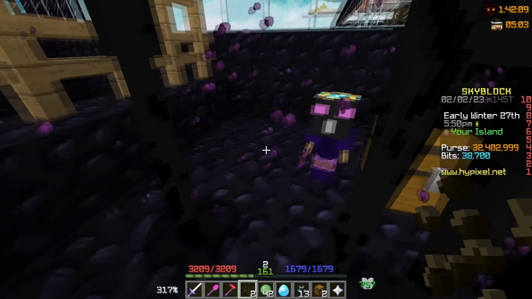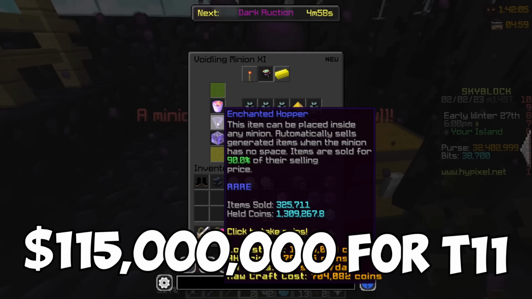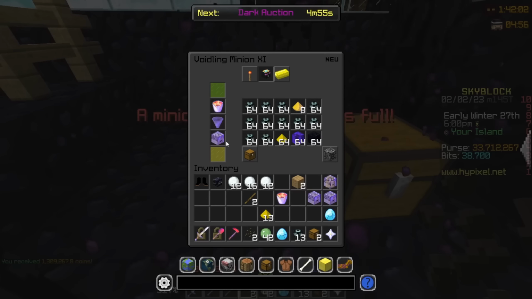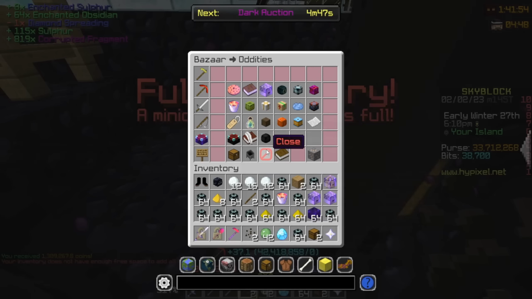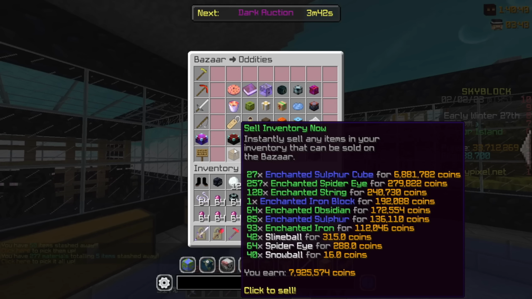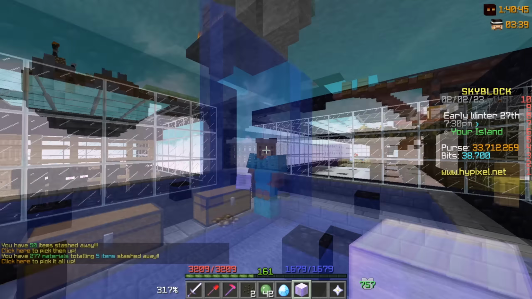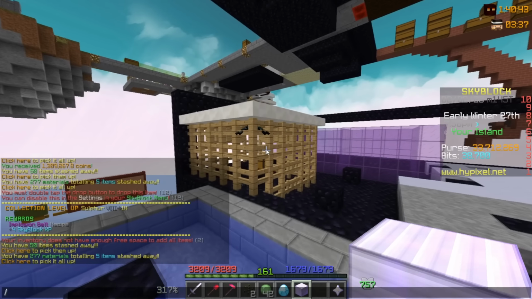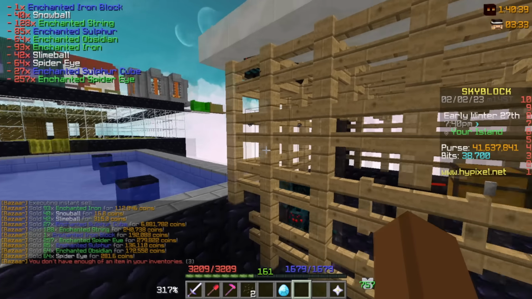And I guess this one we should actually switch to regular enchanted lava bucket. And I'm just discovering that the voidling minion, which is also extremely expensive, only makes 1.3 million. How is it this little? And also, let's make sure that it has diamond spreading in here. Let's maybe empty it up. And hey, check this out. We got so much enchanted sulfur cubes. I guess it's from the minion being AFK that long. But once we do quick sell, that's gonna be so much money on top.